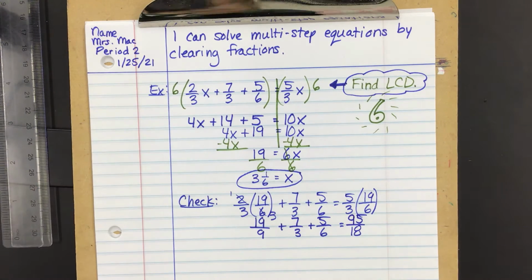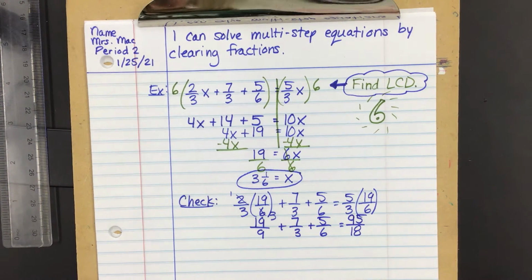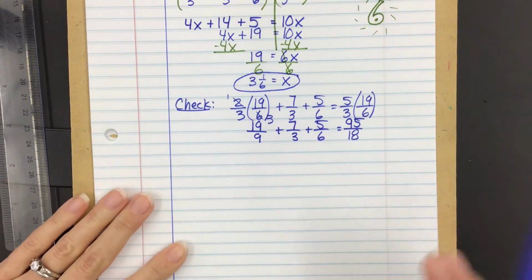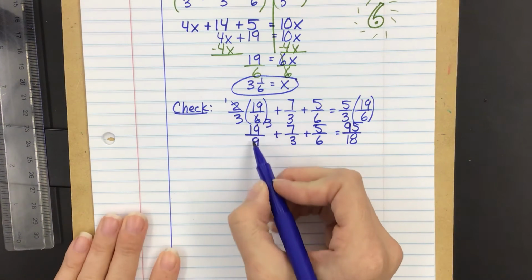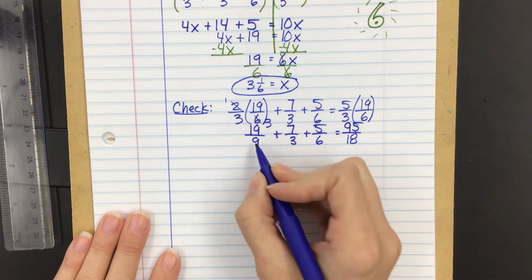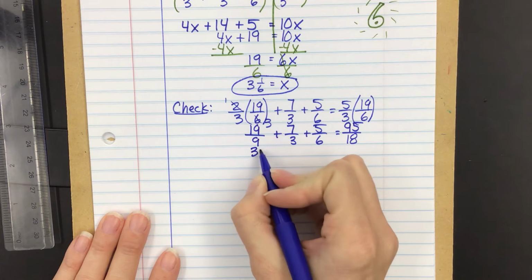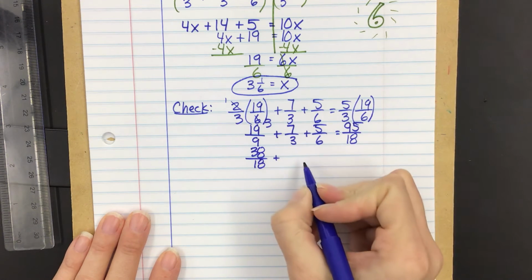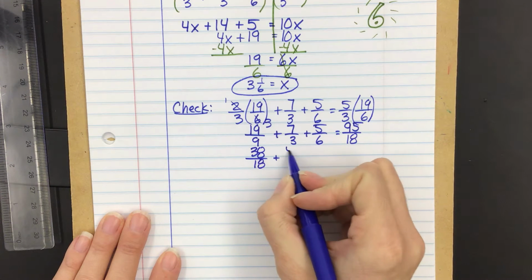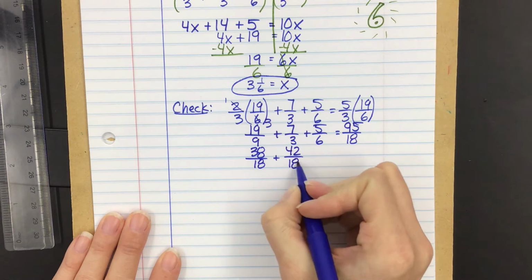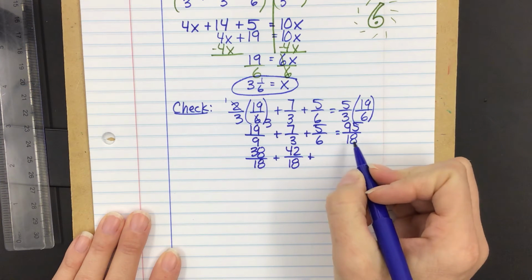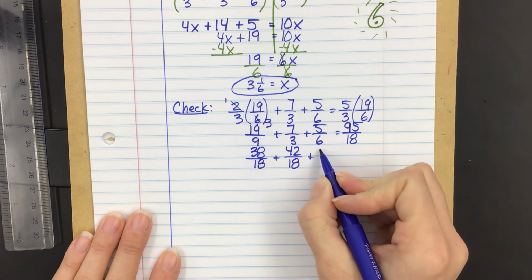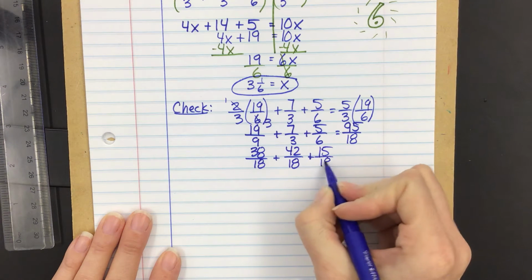Now, the best thing to do here is just to switch everything so it has a denominator of 18 so that it's easy to compare it, okay? So that's what I'm going to do. I'm going to multiply the top and bottom here by 2 to get a denominator of 18. So this will be 38 over 18. Multiply the top and bottom by 6 to get 18 here. So this is going to be 42 over 18. Here, multiply the top and the bottom by 3. So this is going to be 15 over 18.